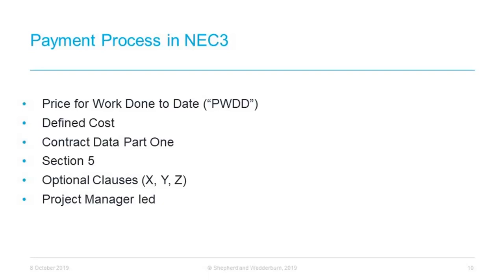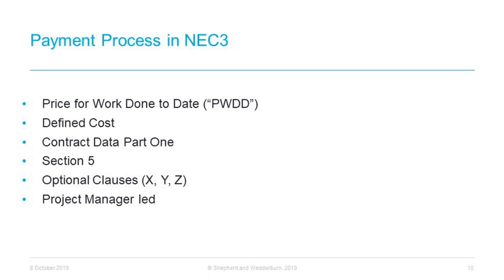The clauses in section 5, such as clause 50 and 51, will outline the payment process itself. And finally, there are other add-ons, such as the Y(UK)2 clauses, which contain information on pay less notices and the due date. There's also then the Z bespoke amendments that could vary any of the above and sometimes add in a more detailed payment application mechanism. We don't propose taking you through every relevant clause in NEC 3, as these are often amended as well, but we thought it was worth briefly discussing the content of Section 5 in the contract, which stipulates timings and the steps to be taken by the parties.